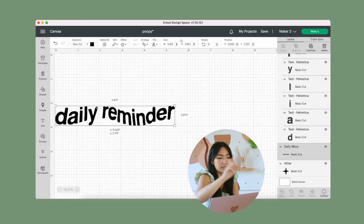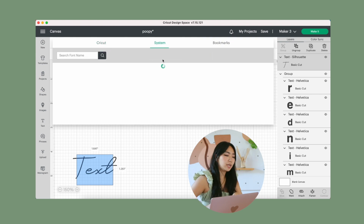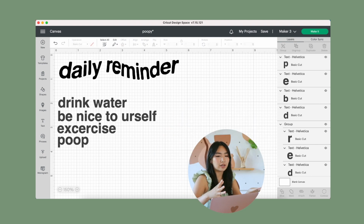So I'm gonna make this like wavy text at the top because I feel like it'll be a cute little moment. And then I'm just gonna type out the rest. Cute. So this is the final design. I have to make sure that it fits onto the acrylic. It's pretty small, it's only like 6 inches.